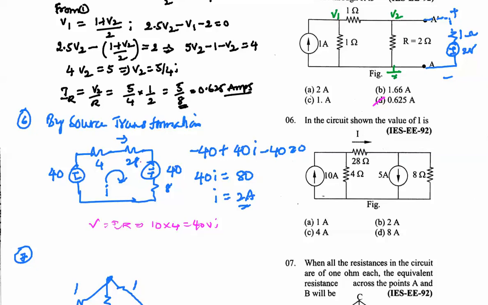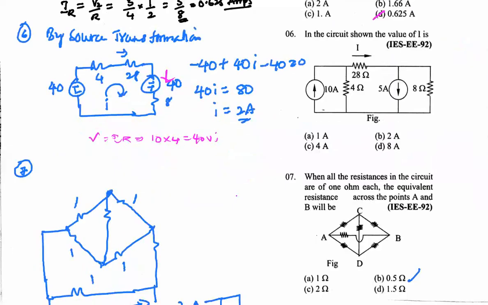Here 28 is a resistance, and the current source in parallel with the resistance can be represented as a voltage source in series with the resistance. Here we have a minus sign and a plus sign, the reverse direction, since the current is moving in the opposite direction. By solving this using KVL, we get I is equal to 2 amps.